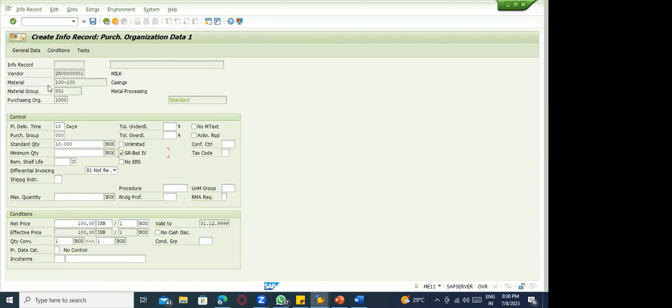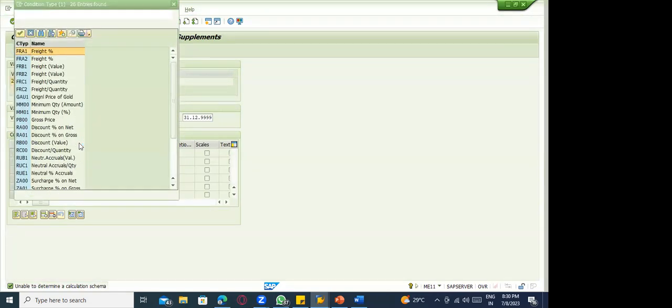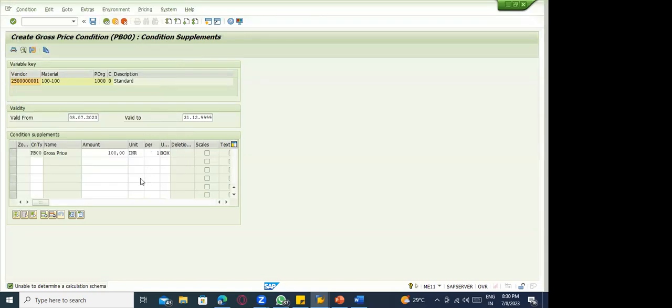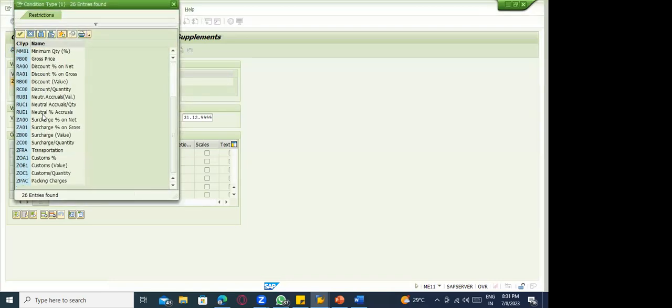Yes. And then you can maintain the price conditions and everything here, all the price conditions, freight and charges. These are the supplement condition types which are captured. How is it captured? It comes from the pricing procedure. We'll discuss that pricing procedure when we discuss this topic. Okay, now we'll skip that. The pricing conditions come from the pricing schema, and the supplement condition types assigned in the pricing procedure will be captured here. Okay, clear?